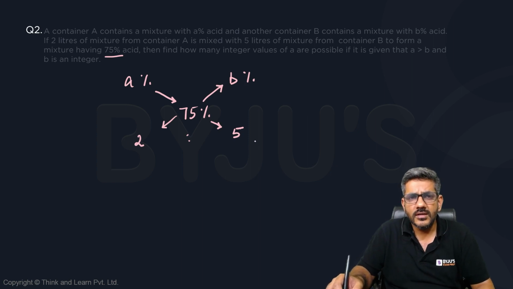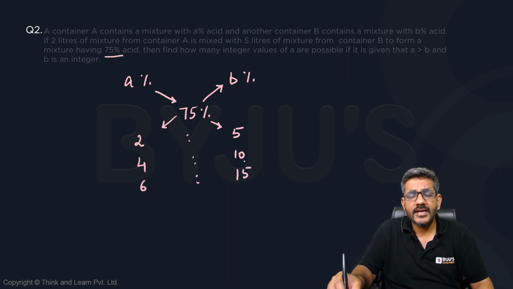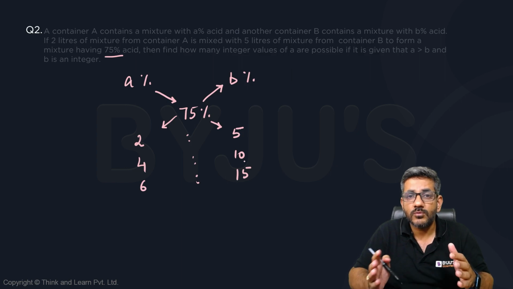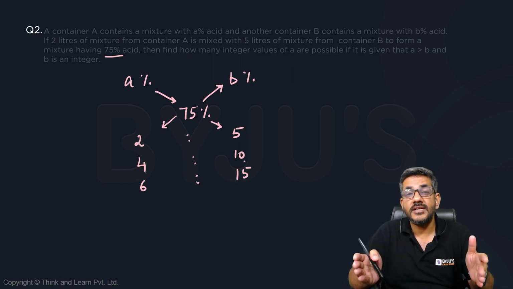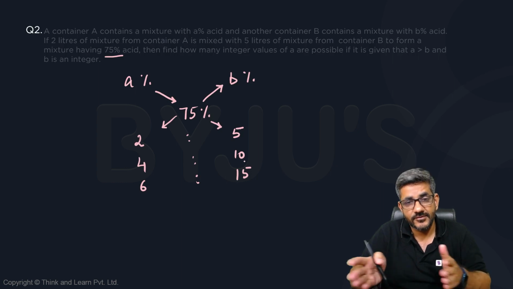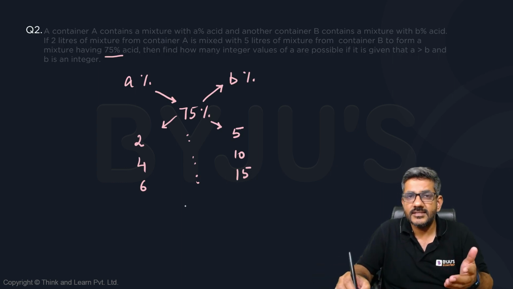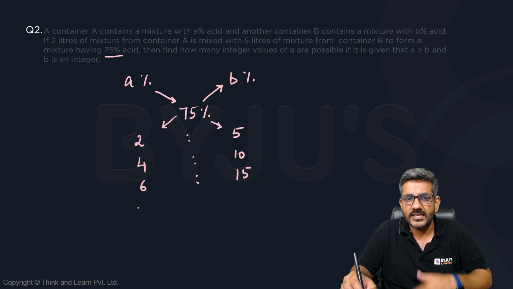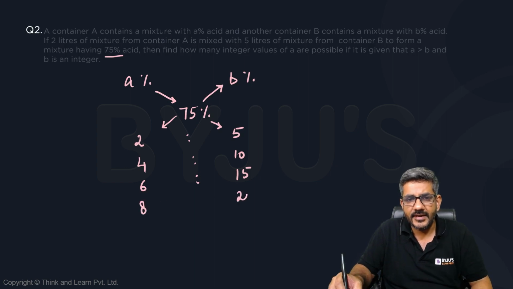Of course not. They can be 4 and 10 as well. They can be 6 and 15 as well. Though they can be other numbers as well in decimals, but question has said that A and B are integers. Therefore, the difference of integers with an integer like 75 should also be in integers. So integer wise, they can only be 2, 5, 4, 10, 6, 15, 8, 20 or 10, 25. Actually, it cannot be anything else above that.